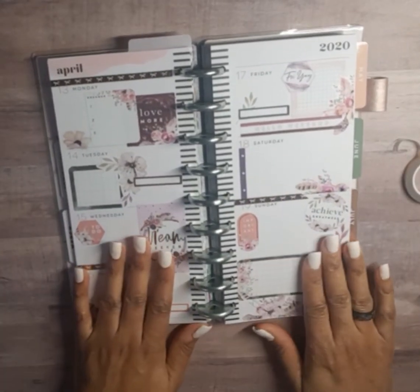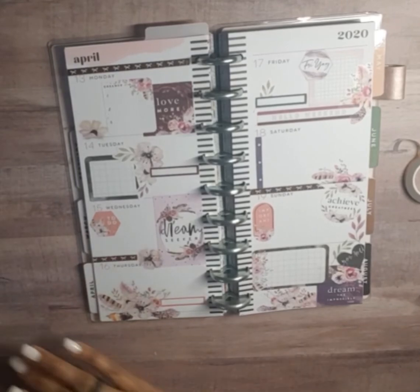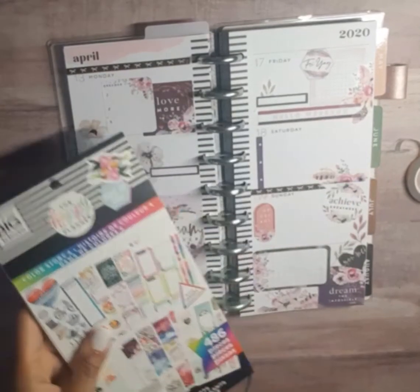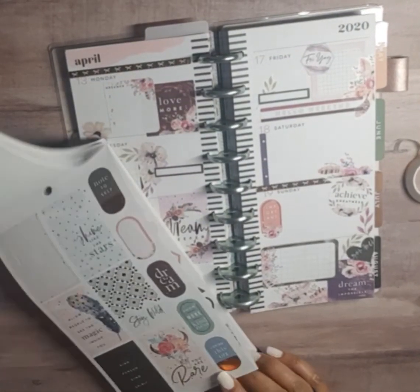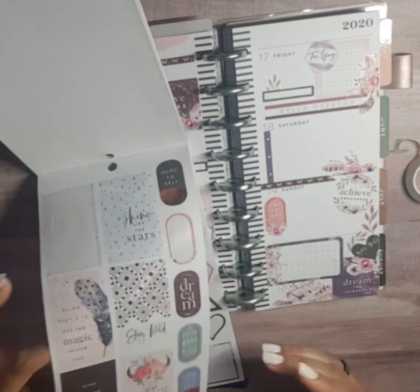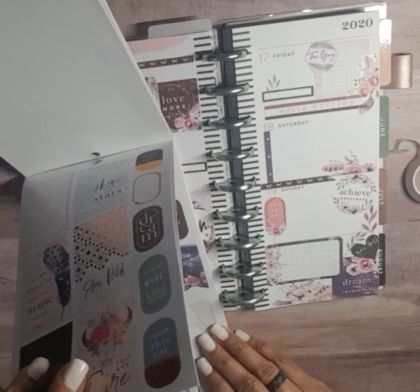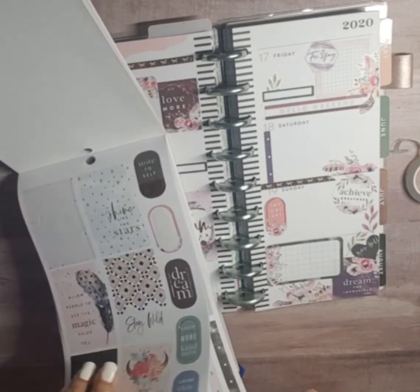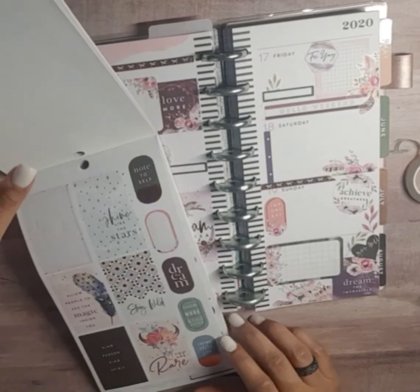This one I'll probably just leave open on my desk. It's so pretty. I love it. I really like this Dream Seeker sticker book. But we only used the Colorstory 4. And let me show you. You still have quite a few stickers, so this could really make quite a few spreads, actually. Give or take, you may need, you know, to use more. Well, there's some full boxes there. So, yeah, this could really do two spreads, these five pages.